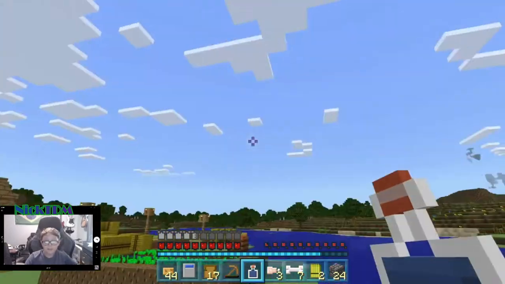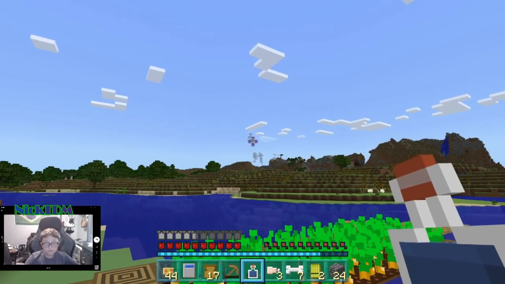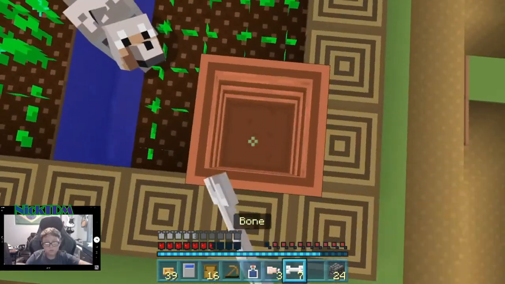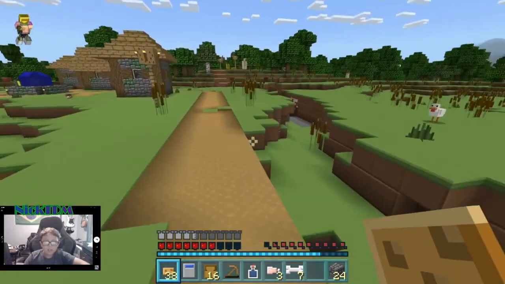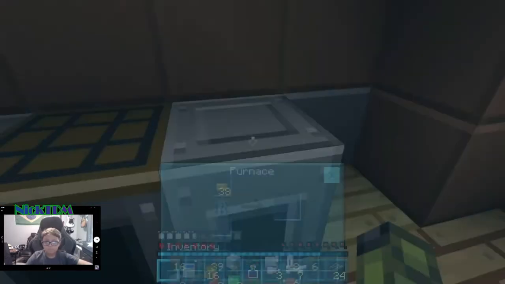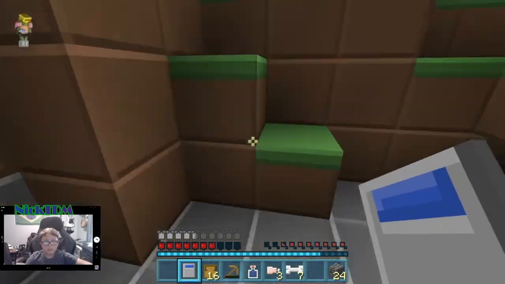Floating island right there? I don't see a single floating island. I see one right there. Ooh. A villager. There's some more animals. I'm gonna cook potatoes. We need lava. Is there lava near us?